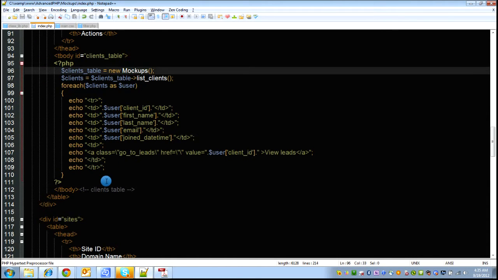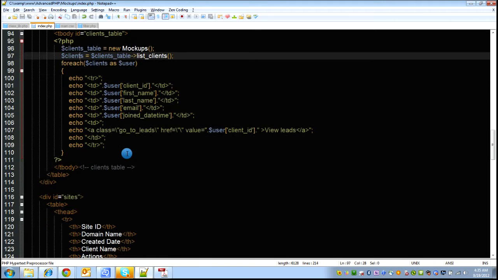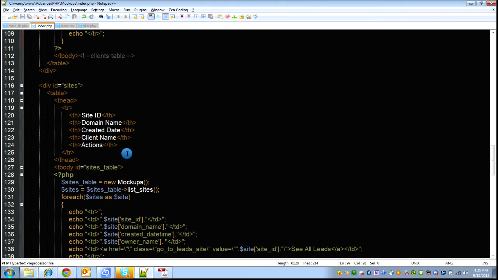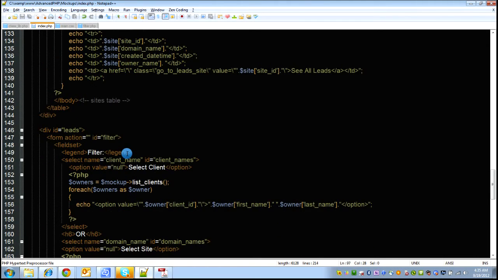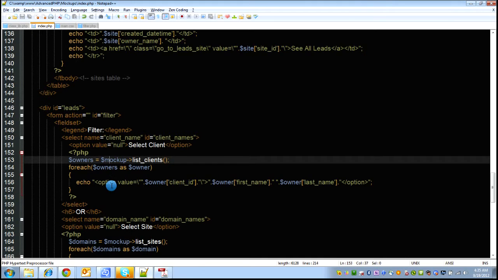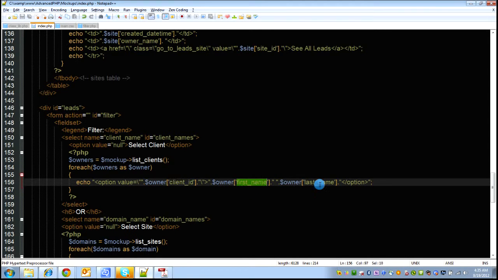I instantiated it again for this part and also for the sites tab. Then for the drop down list, I just use the query to list the clients and get the client ID and the first name and last name.